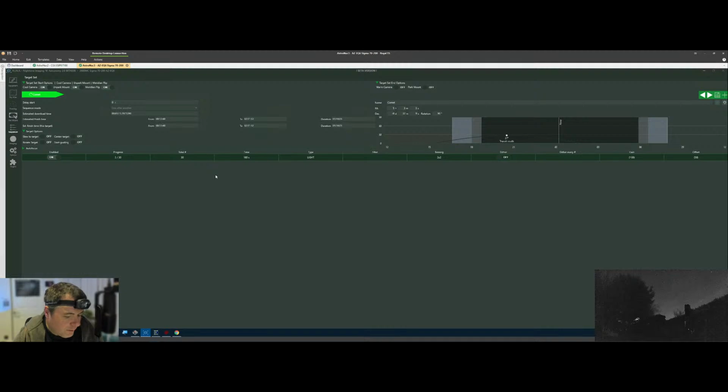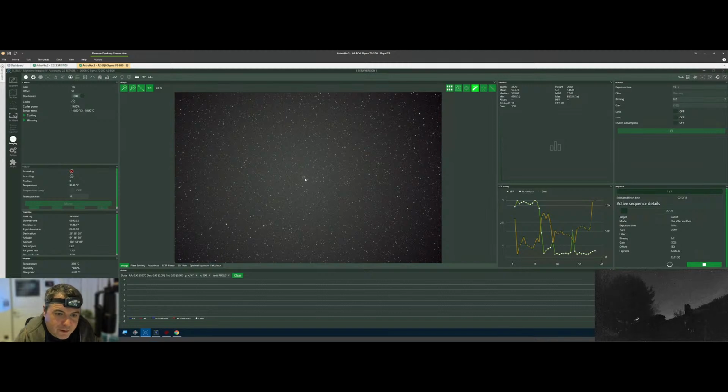I don't know if you saw it, but literally as I was looking at where my scope was, I did see a meteor in the field of view just to the right of those trees. I'll check it back on the playback. What time was that? So 30 minutes past midnight. We'll try again with this image. You can definitely see the comet there, and it does have a tail.